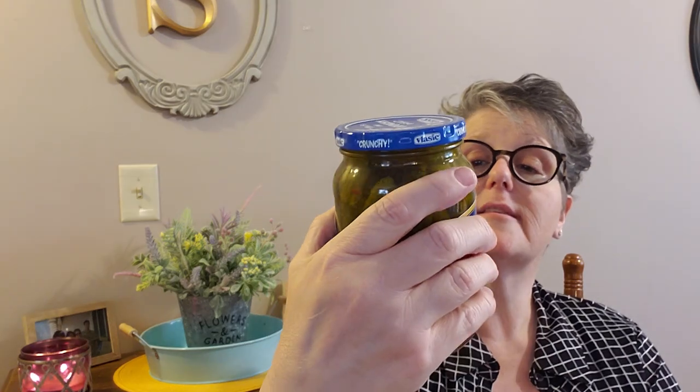I found at one of my Dollar Trees these Vlasic snackums spicy minis. I love a pickle and I love a spicy pickle, so I grabbed two jars. It's Vlasic brand, 16 fluid ounces. Pickles don't really go bad, so I'm not too concerned. It's gluten free, made with sea salt, GMO free — cucumbers, water, distilled vinegar, sea salt, dehydrated red pepper, calcium chloride, natural flavor. However, the third ingredient is sugar, which means there's a fair amount, so I will give these to my cousin — he will eat them.